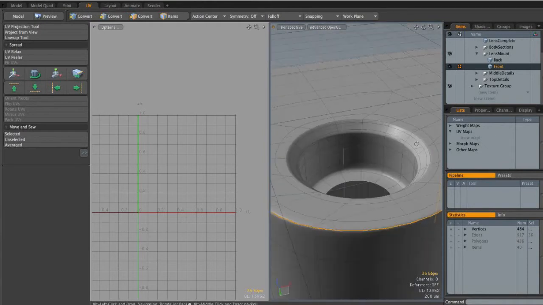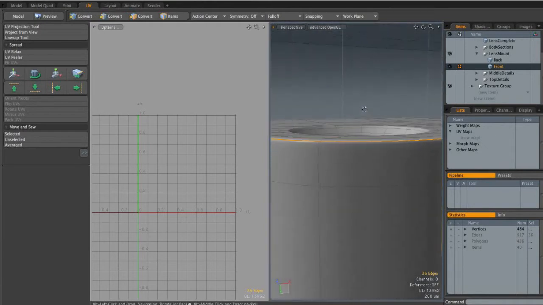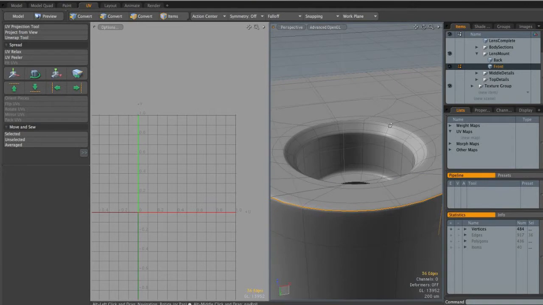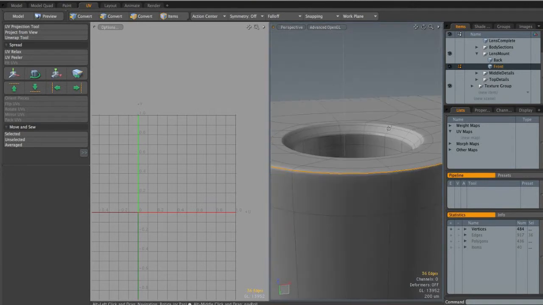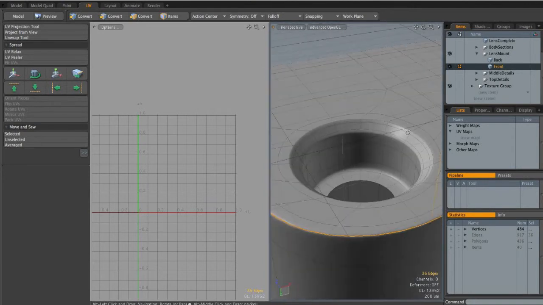Now as these polygons just in this bevel section are not necessarily perfectly flat with this top section, but they're kind of facing in roughly the same direction, I'm going to leave those as part of this top mesh. So I'm going to choose to go in and select these edges right on this join here. So I'm going to select two, tap up until we complete our selection all the way around.